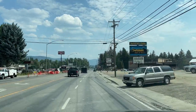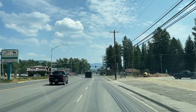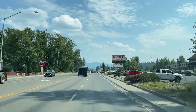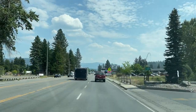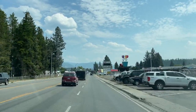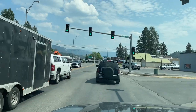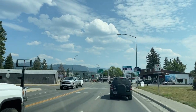Libby's had a rough history. It was built upon mining — they had a big vermiculite mine in town, and in 1963 the mine was producing 80% of the world's vermiculite. The problem is the vermiculite here contains asbestos. The mine was putting byproducts all around town — using it to insulate houses, putting it on the track at the high school, using it in gardens. It was just a bad deal. In fact, 10% of the population of Libby ended up with lung cancer and died from this asbestos contamination. In 2009 the EPA declared a public health emergency covering all of Libby and provided $130 million in cleanup.